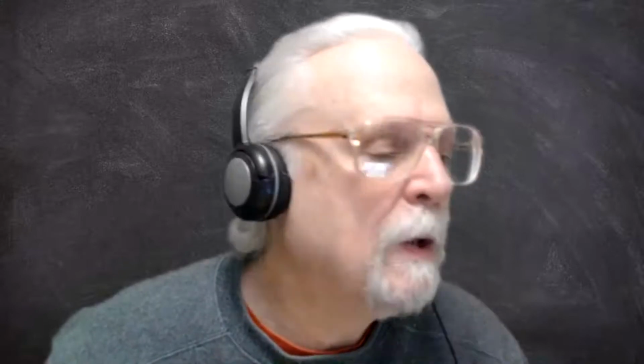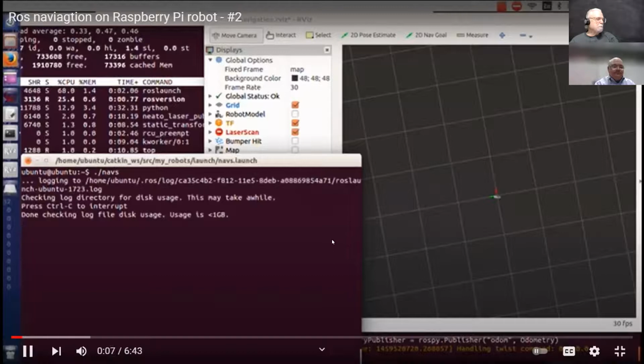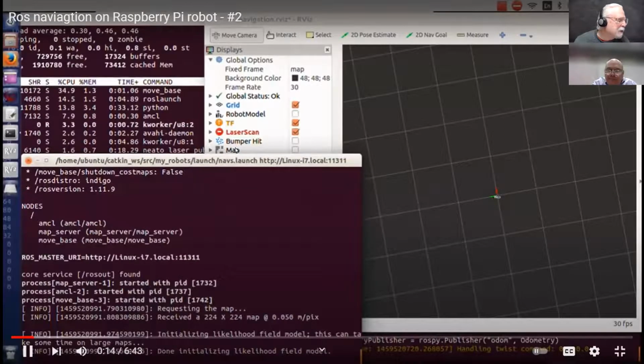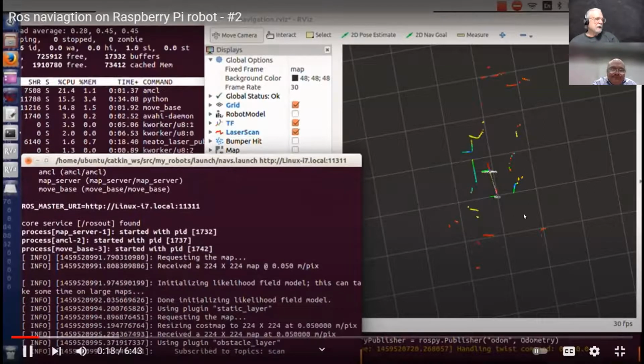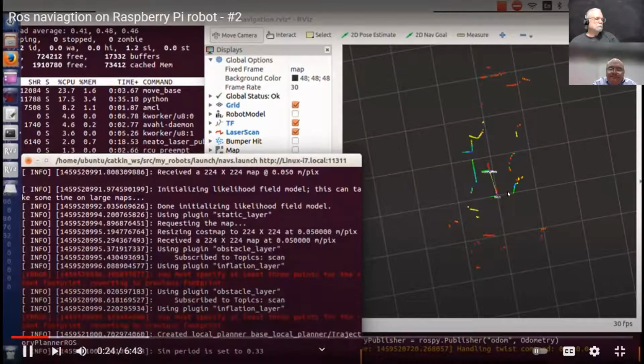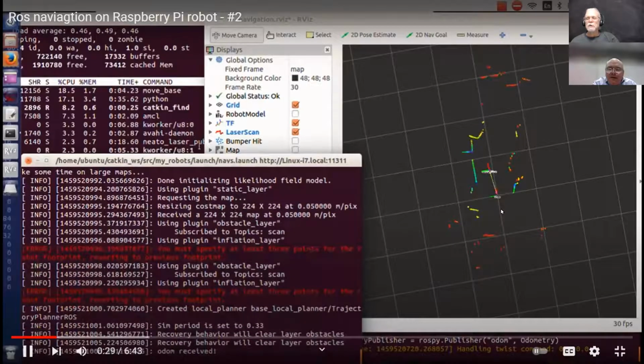Okay, so come over here and say share screen, this one. I'll have to go look at the date in a moment, but I think this is that robot either driving in my house or in someone's basement. Back here you can briefly see it's got a laser, there's the laser scan image that's not working, and it's got a map that it loaded. On the right in RViz, it fired up, and the first scan is displaying what it sees. As it drives around, it'll start filling that map in. Yep, you can see that image, can't you?